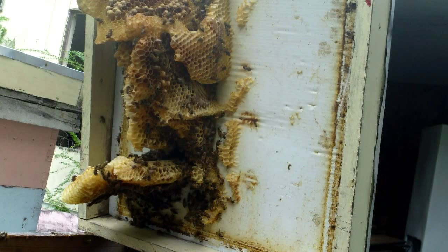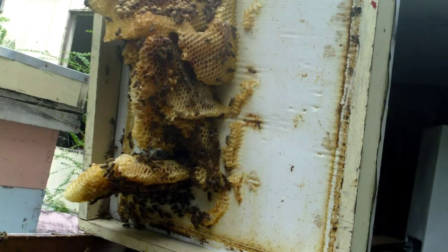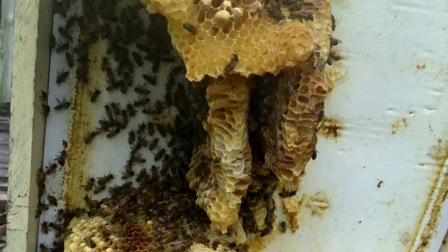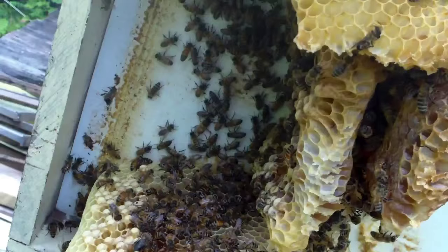I think I'm gonna take this top box off. No, both those bottom deeps are full too. This top box is a wreck. I've got four brand new frames in here they haven't touched. The bottom box looks slam full. I got plenty of drones here, guarantee.